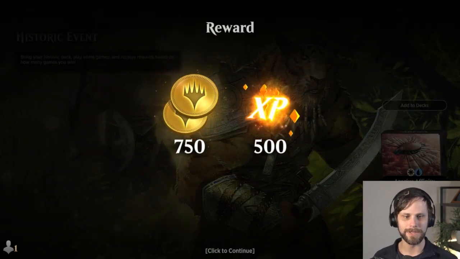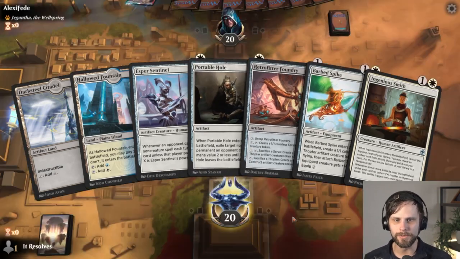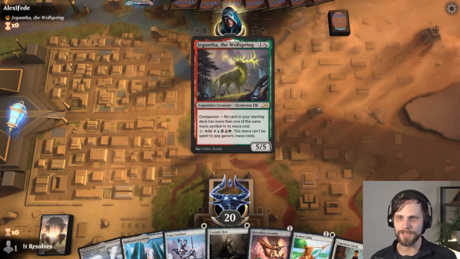Anyway, let's go ahead and jump into game two, guys. All right, guys, and here we are for game number two. I will keep this. This is a pretty easy keep, actually. We've got the Esper Sentinel turn one, if we would like it. They are a Gigantha deck.